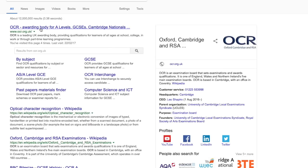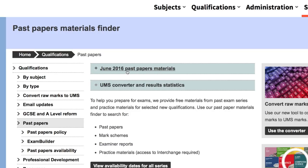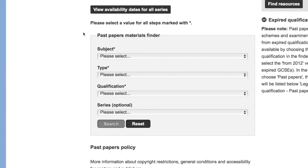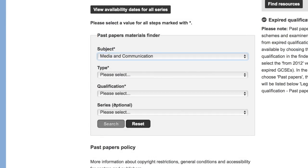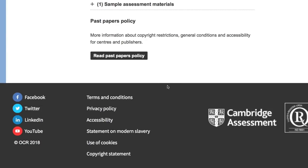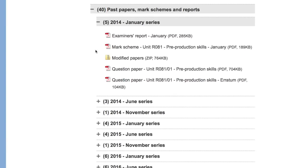I'm going to talk you through going to the OCR website. From there you can look at subjects and qualifications, but your best bet is looking at the past papers. The 2016 section may not be best if you don't have access to interchange. If you scroll down and enter a subject — I've chosen Creative iMedia, which is a Cambridge Nationals level 1-2 — it takes you through to where the past papers are. For example, the January 2014 series includes an examiner's report, mark scheme, modified papers, and question papers. You want the modified question papers as they have all the corrections done. Download them and they will open in PDF or Adobe Acrobat.